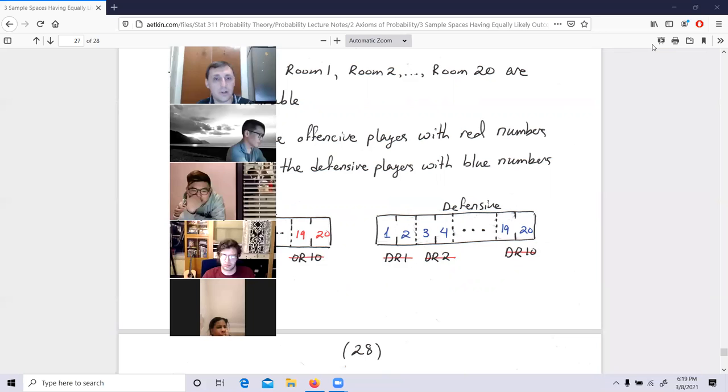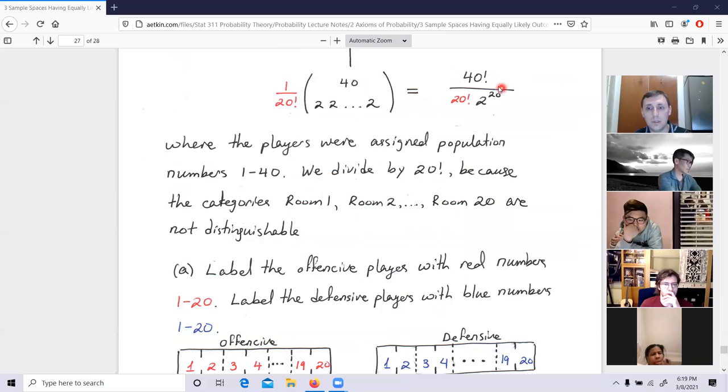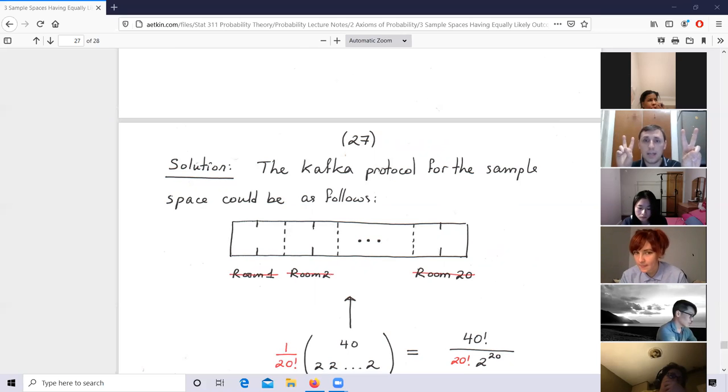So here we have altogether initially 40 people, right? If I knew that there is going to be one pair and it's going to go to room number one, and another pair is going to go to room number two, going to different rooms, you understand, guys? If Albert and Jack go to room number one and Sebastian and Gil go to room number two, you see that? That's a different situation than if Sebastian and Gil go to room number one and the first people here go to room number two. That's a different situation, right?